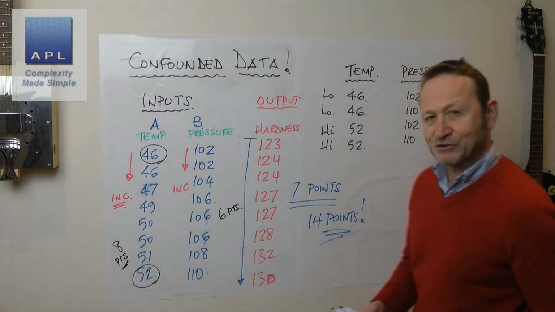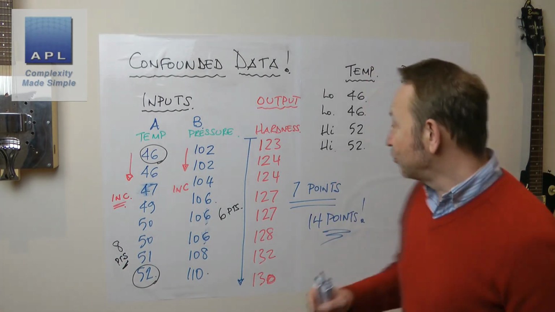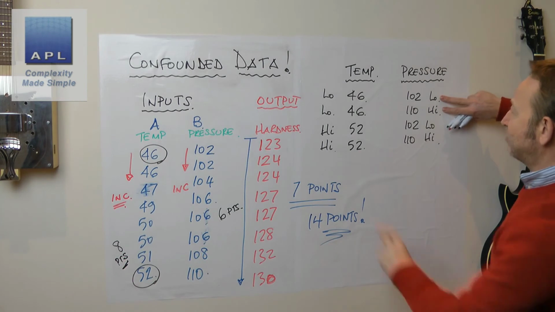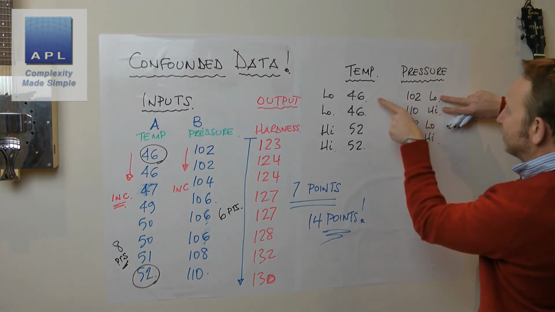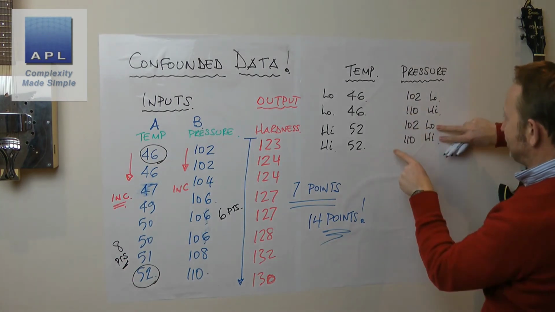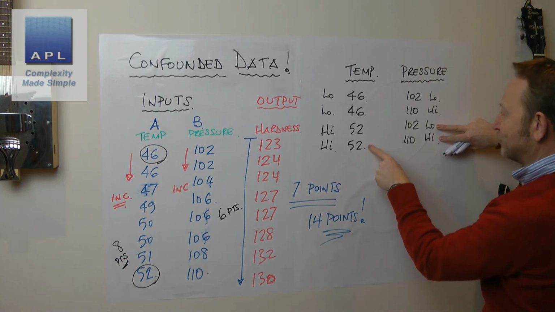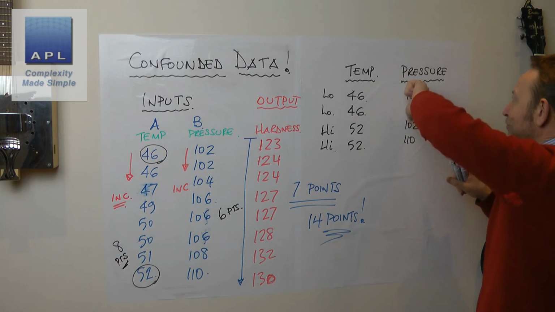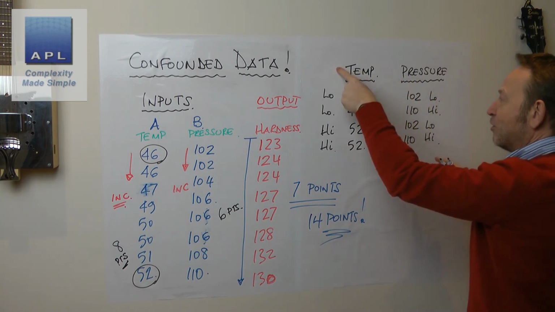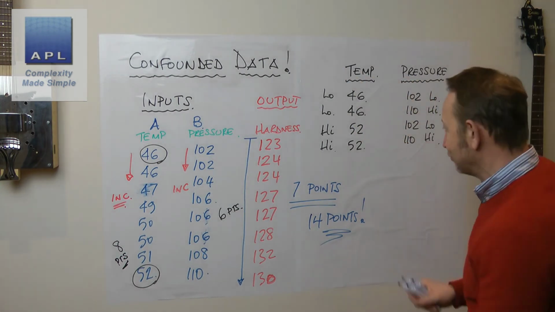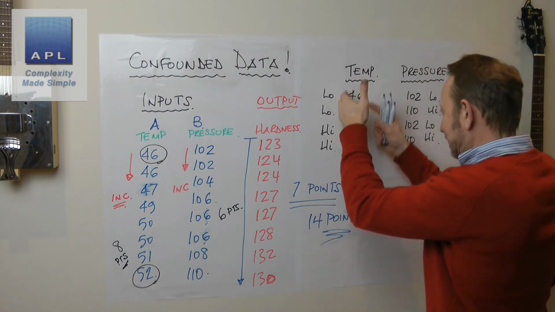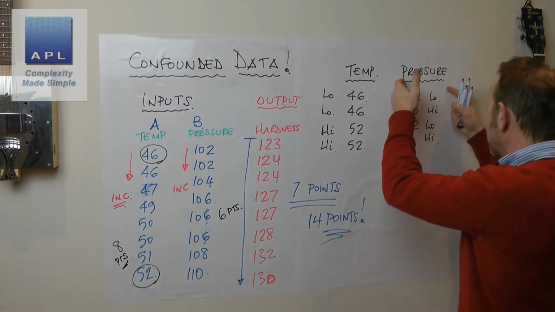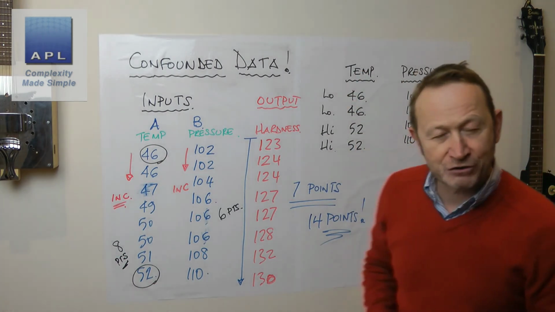That is balanced. Why does balance work? Because we've done an equal number of lows and highs against these two values, an equal number of lows and highs against these two values. What does that do? It cancels out the effect on blinding us to what temperature does. So now I will see clean and clear what temperature does, clean and clear what pressure does.